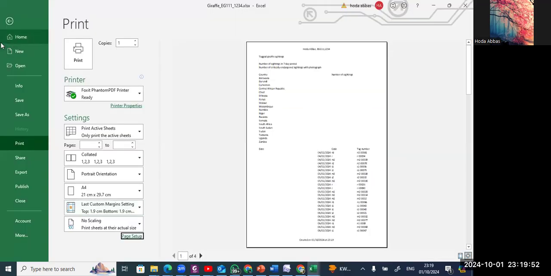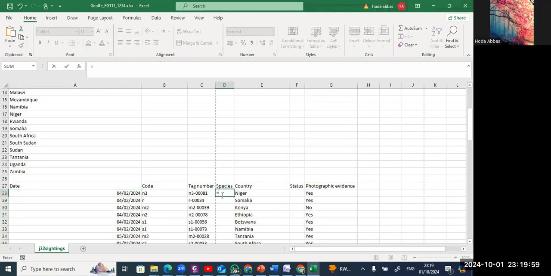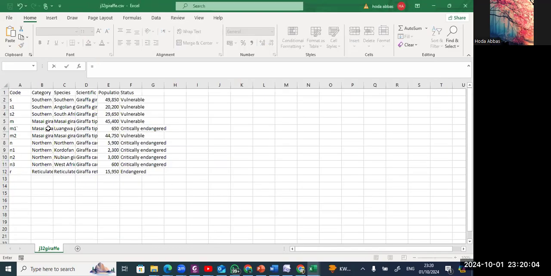So go home, back, I'll say equal VLOOKUP. Why will I use VLOOKUP? Because I checked the giraffe. This is the code. This is the first column, the extreme first column in the table array, in the file giraffe.